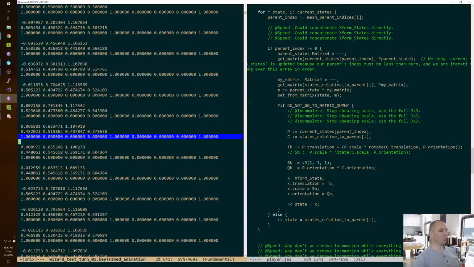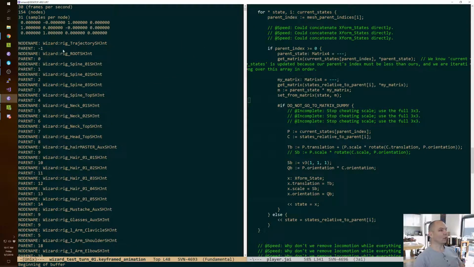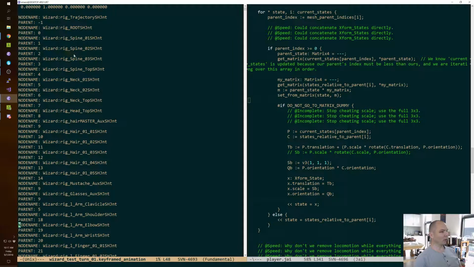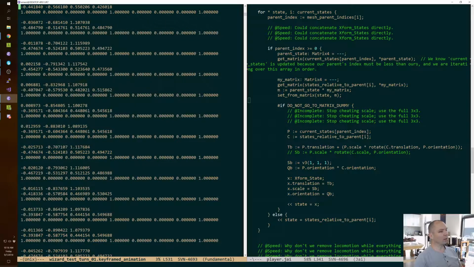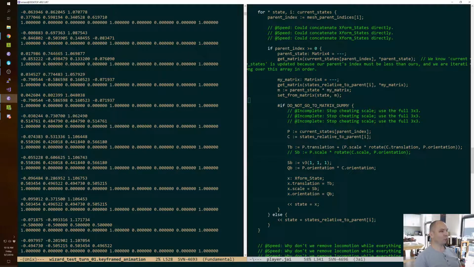But we could detect those and we could flag each individual node. So here at the top of this animation file, we say what the bone names are and who their parent is. We could also have a line here that says flags, and one of those flags could be no scale, right? No scale means the whole scale is 1, so don't bother. Another flag could be uniform scale. We just have one number instead of 9. And that number is allowed to balloon or not balloon the whole transformation matrix, right? We could have a version that's 3 if we think that's worth doing. And we could have a version that's all 9.